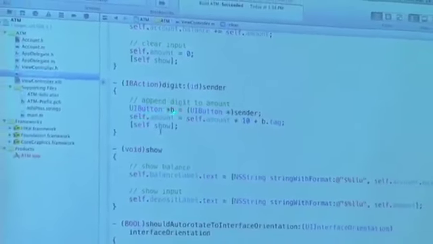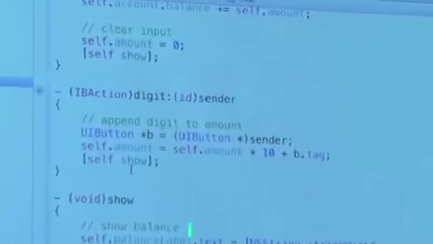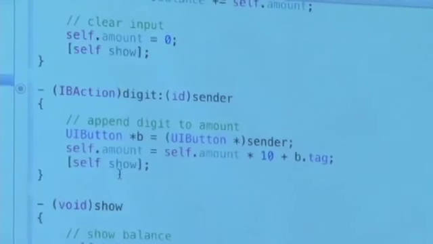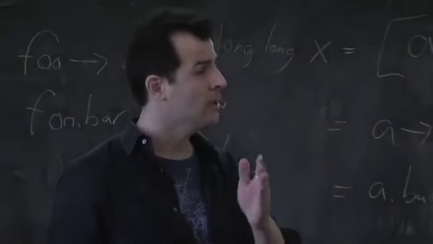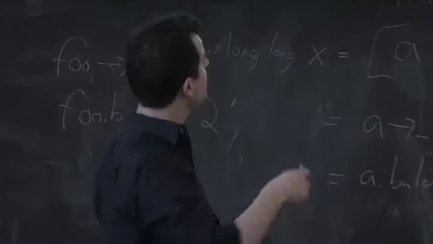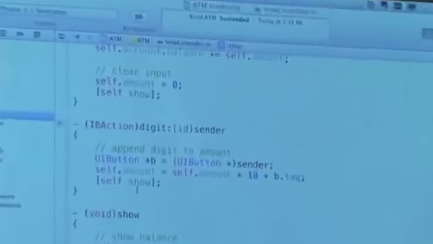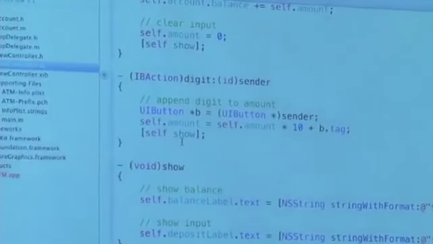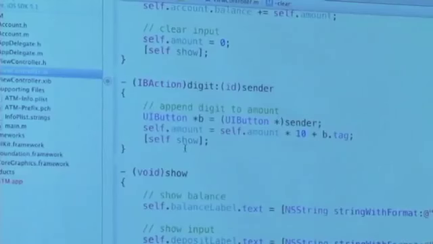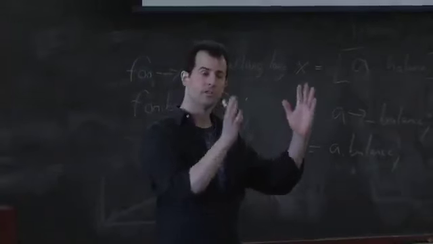Then I do self.amount, which is the total amount being displayed on the screen, equals self.amount times 10 plus b.tag. So b.tag, recall, is a special property on a button that I hard-coded. 7's button is 7, 8's button is 8, and this was just so that I had a machine-readable piece of data associated with each button. And what's the point of this times 10? What is that doing every time I type a digit into the UI? Yeah, it's effectively shifting the numbers over grade school style to the left by multiplying by 10. 10's place becomes 100s and so forth.